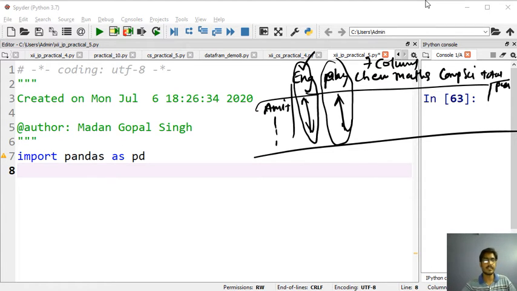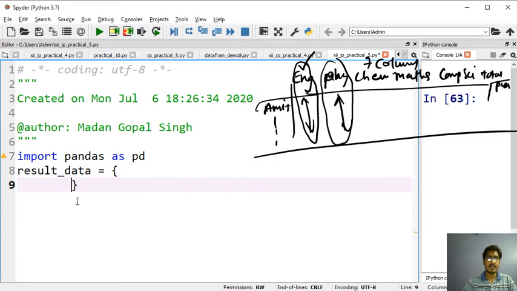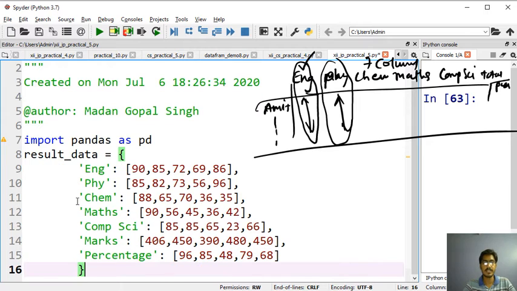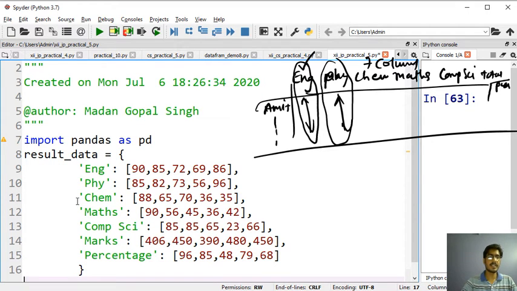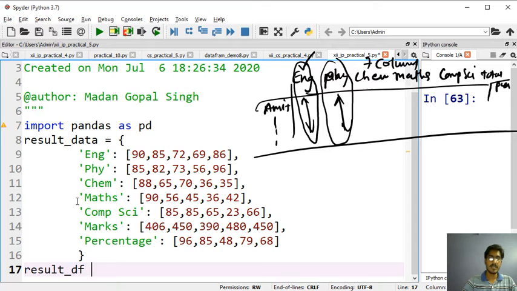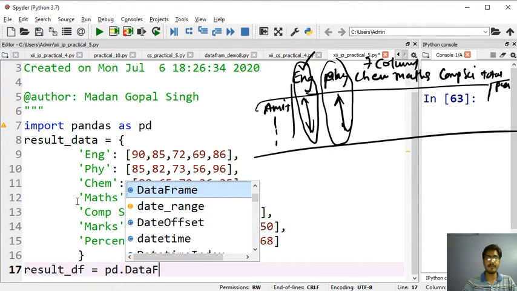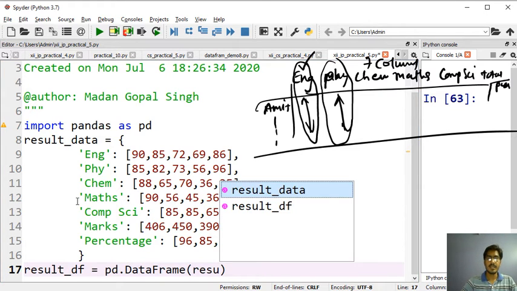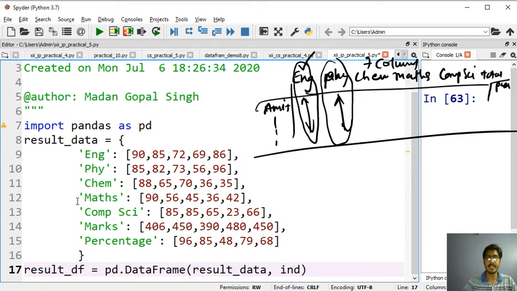Okay, see it here. I am creating some result data. Let's suppose result_data equals to, I already typed it, so I am just copy pasting. So there will be English column, physics column, chemistry column, maths column, computer science column, marks column and percentage column. And to create the data frame, df equals pd.DataFrame, and here you will pass this result_data, and you need to pass the index label.